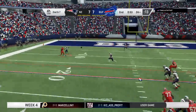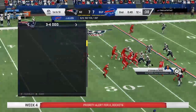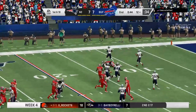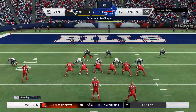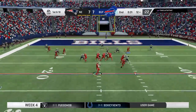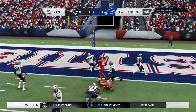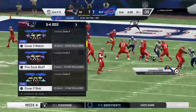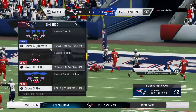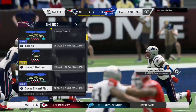From the 24, Allen complete to Jones. And he's got another first down as the tackle's going to be made at the Patriots' 12-yard line. Now, that was pretty. They executed that curl route versus zone coverage, and that changes things a little bit because against man, it's often a tight curl, a tight, sharply run route. Against zone, you're just looking for that open spot, that dead area, so you may curl it a little bit wider just to get to that place. And usually a tight window. He fired a bullet in there for the completion.